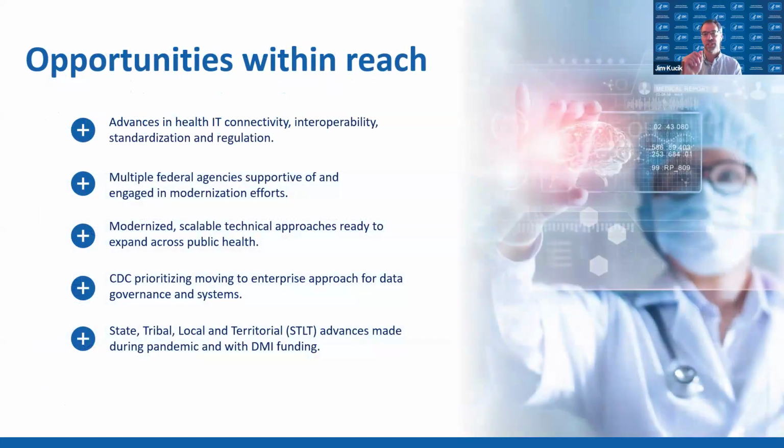So what are some of the opportunities that we really see? There's been a lot of recent advances in health IT around the areas of connectivity, interoperability, and standardization, and we want to make sure that public health is at the table and leveraging some of those opportunities to increase access across all levels of public health to get this data. We recognize that CDC, IHS, CMS, and other federal agencies are all going through various stages of data modernization. We want to leverage those efforts to make sure that public health agencies are getting the data that they need and doing so in ways that we don't have to wait for another pandemic.